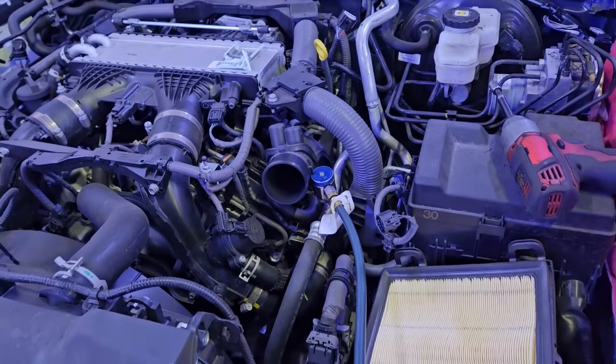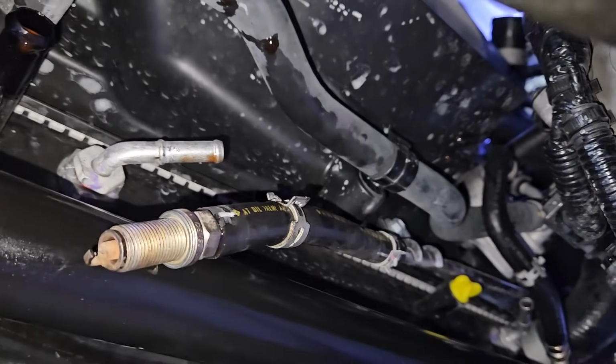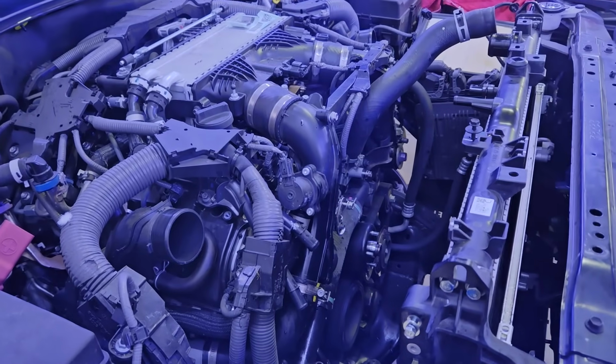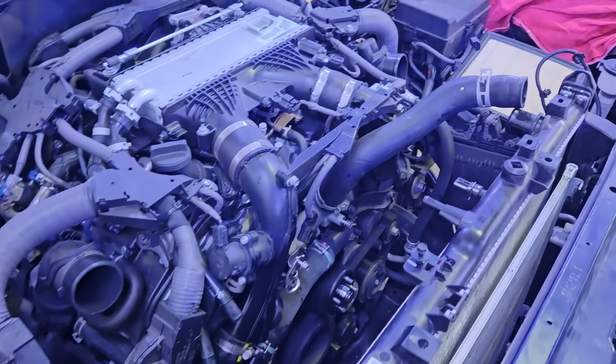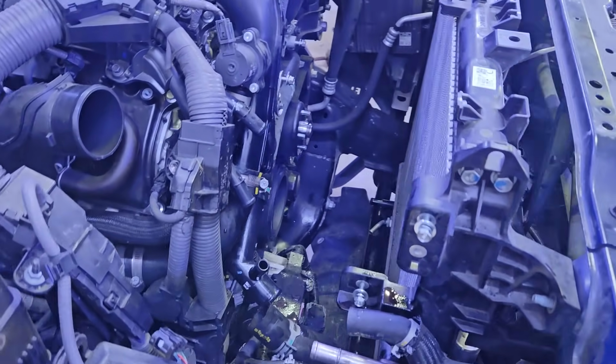So slowly but surely we're getting there. As you can see, now I got the transmission cooler lines disconnected from the fan shroud, and I got all my coolant drained out. Now I have the fan shroud removed from behind the radiator, and it's opening up more room inside of the engine bay.